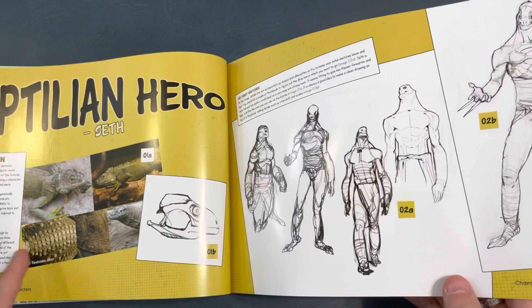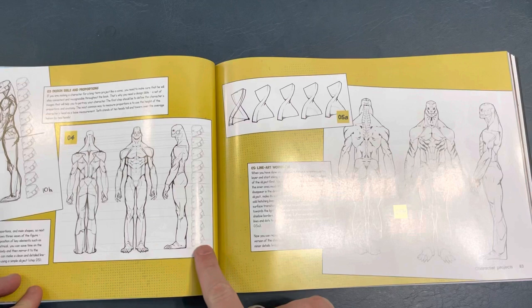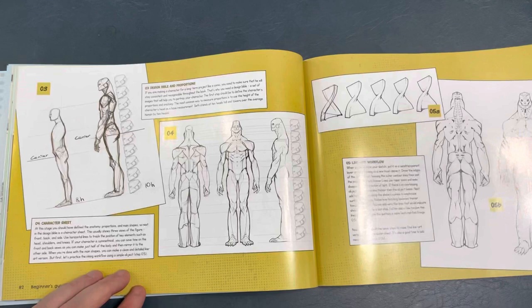You've got some cool drawings here for initial concepts, first sketches, design Bible, and proportions are always good. I always recommend working out a sheet like this so you can see your character in full when drawing if it's a new character. This guy's 8 heads. This dude is 10, so he's up there.